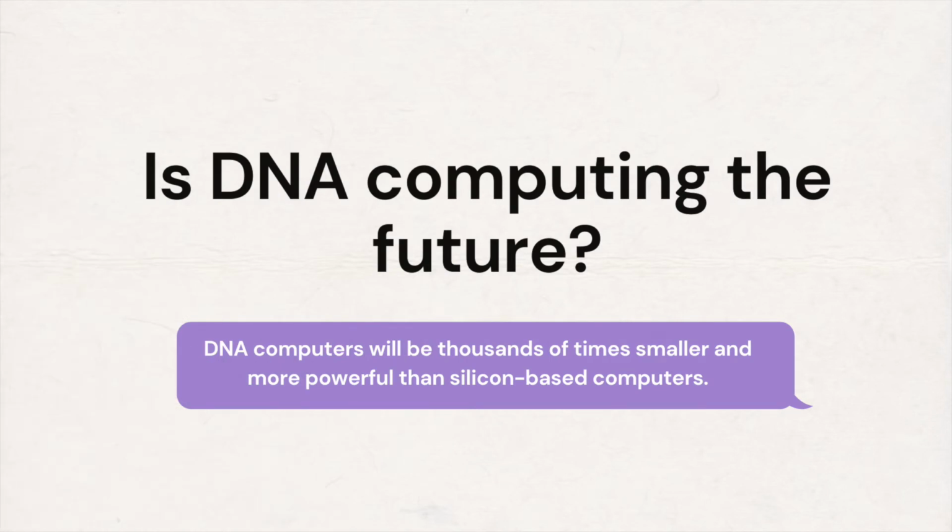Is DNA computing the future? DNA computers will be thousands of times smaller than silicon-based computers and tens of thousands of times more powerful. 1 pound of DNA can store more information than all the electrical gadgets ever developed. DNA computers as small as a water droplet will have more computational capability than today's most powerful supercomputers.